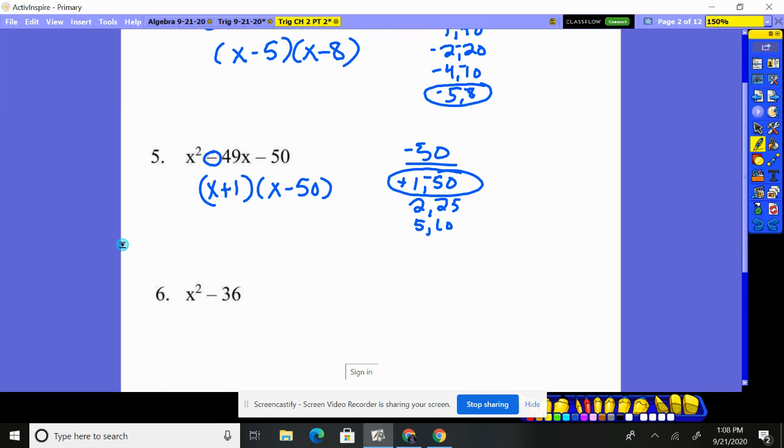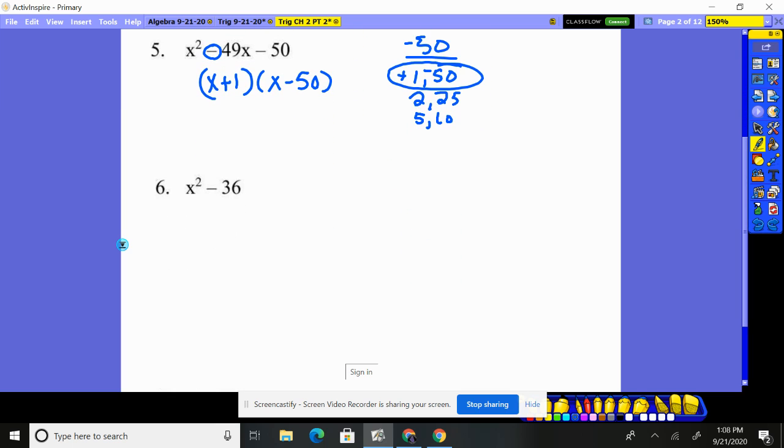Let's scroll down. Ooh, a difference of squares. I noticed 36 is a perfect 6 times 6. So right away I recognize it as an x minus 6, x plus 6. You could list out the multiples of 36, but remember, you need to end up having 0 x's in the center, which would be negative 6x plus a 6x. There's problems 1 through 6.